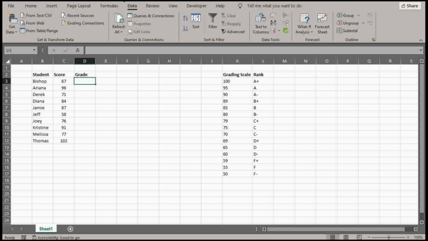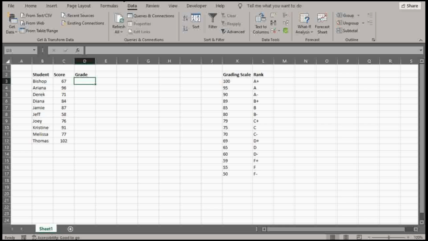Verdexes here. In this video, I'm going to show you how to quickly group ranges of numbers into categories. So what do I mean by that? In this example, say you're a teacher. You have your students' grades lined up, but you need to translate them into a letter grade. You could write that in manually, of course, but maybe if you have like 30 to 50 students, you don't want to take the time to do that if you don't have to.